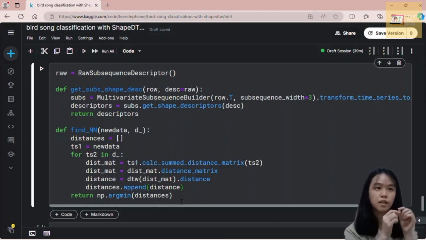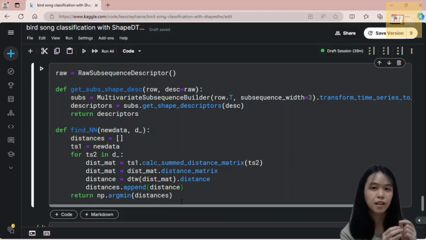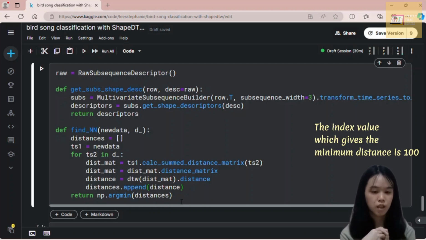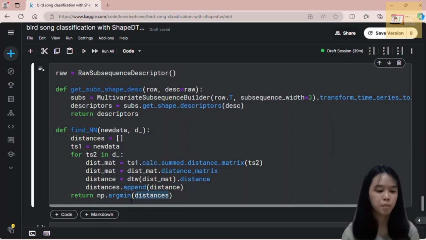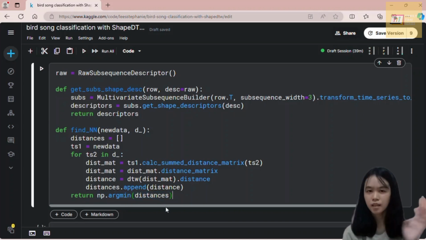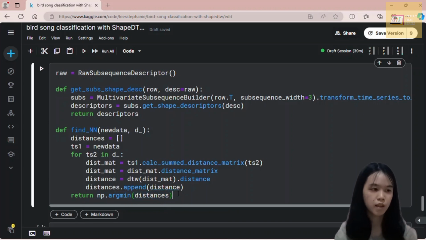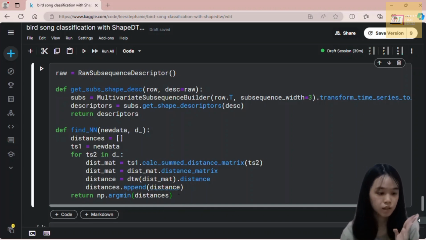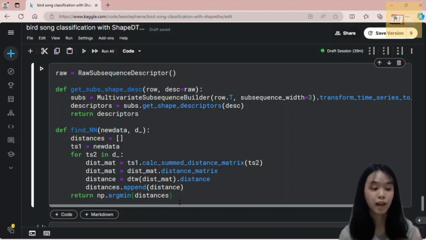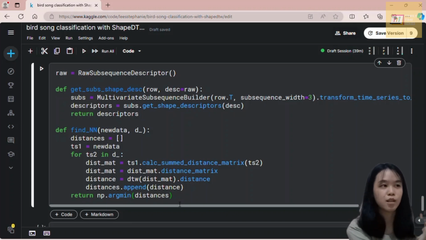So the 100th data is the closest to the data in question, and so 100 is going to be returned by this function. I said earlier that the second function will get us the predicted label. No, actually not that. It will get us the index of the training data that is closest to the data in question.